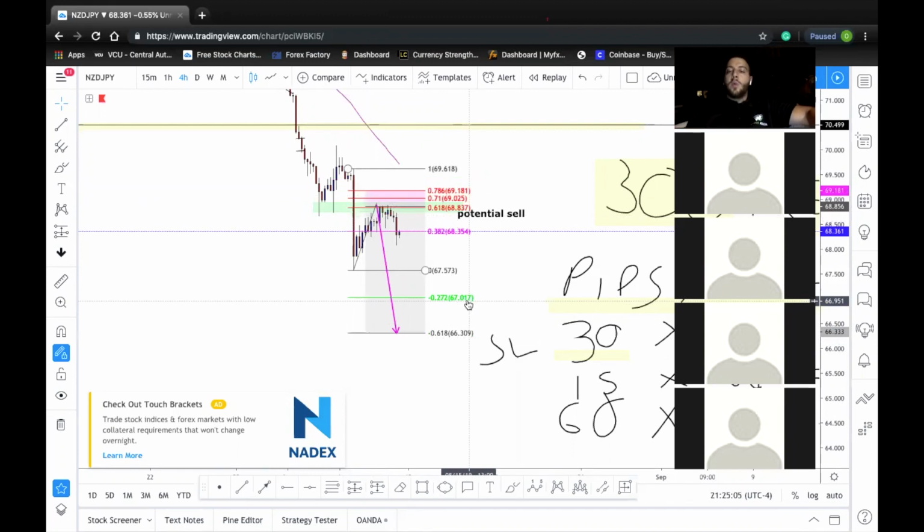If you guys get on a one-on-one call, I've actually advised people to use different strategies according to what works for them. So if you guys are comfortable with Fibonacci retracements, I'll tell you guys how to use those for support and resistance. If you guys are more comfortable with standard price action, I'll show you guys how to look left to find areas of support and resistance for confirmations.